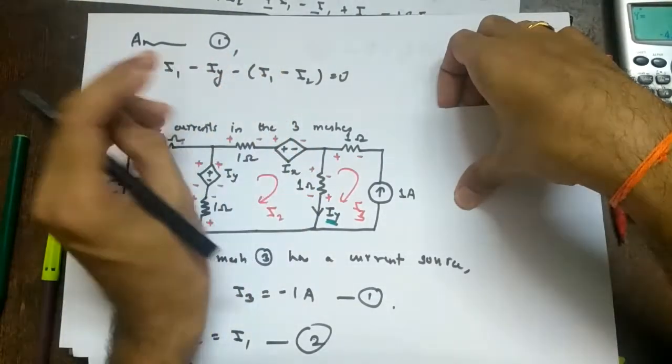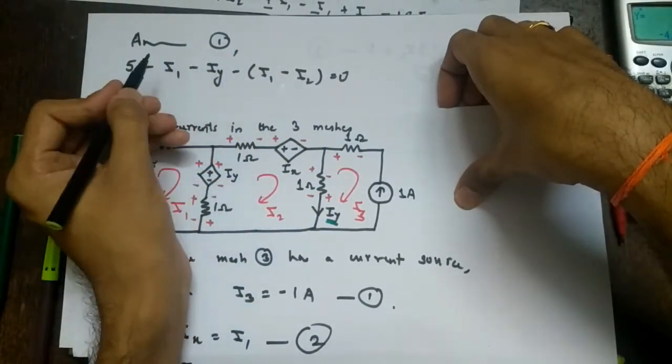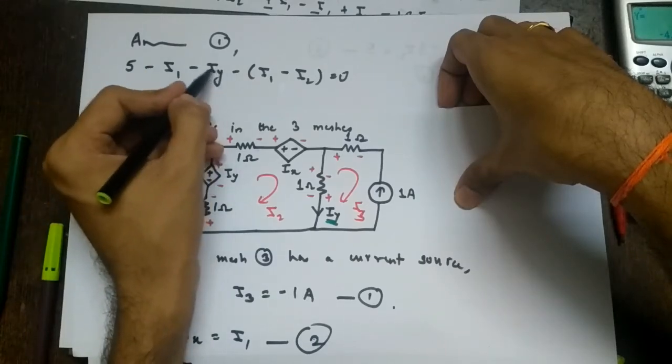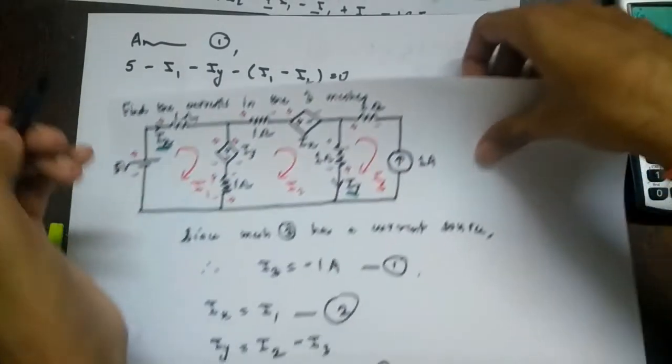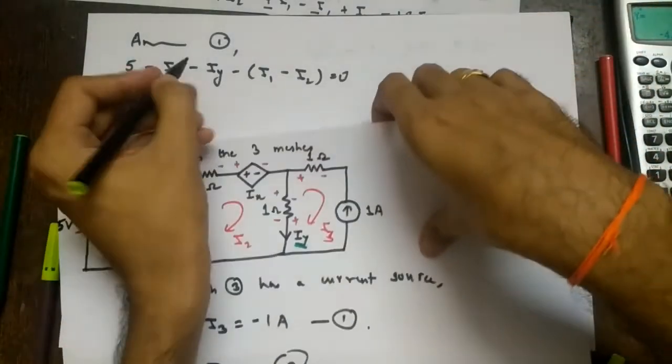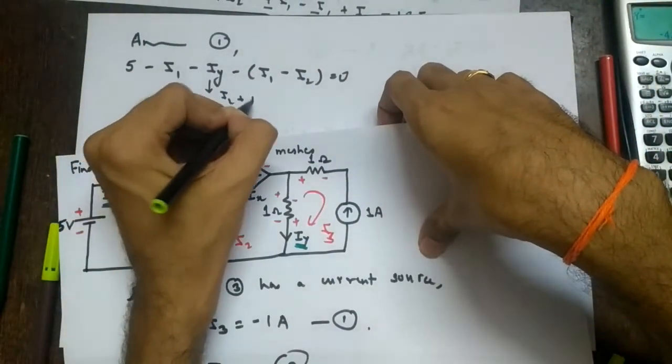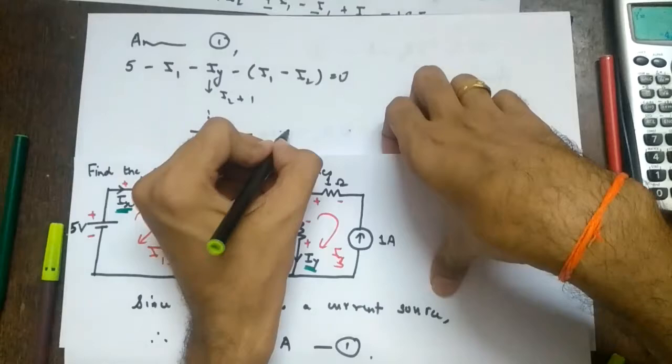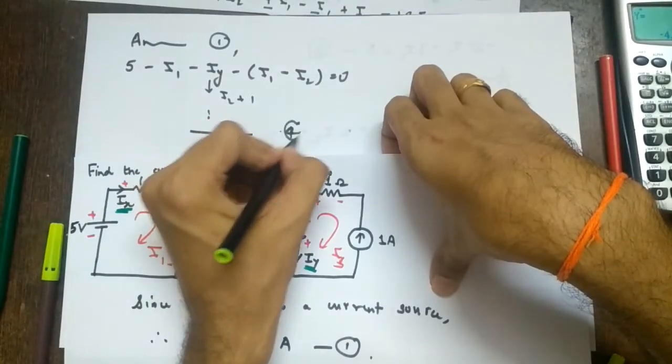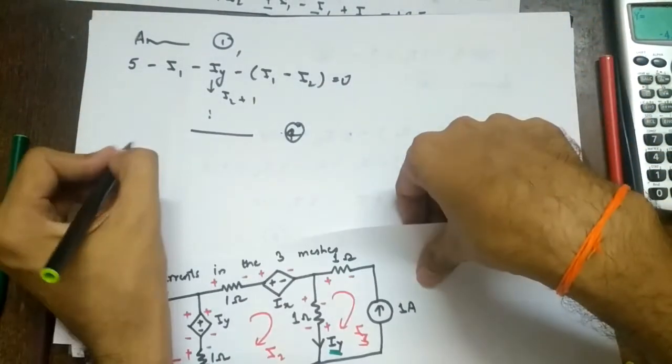So whenever you find this problem that we are having more than one variable, what you have to do? You have to write that extra variable in terms of I1 and I2. So what is Iy? I2 plus 1. So if you substitute this as I2 plus 1, what will happen? You will get one equation. So that will be equation number 4. We have already got 1, 2, 3. So then what you do?